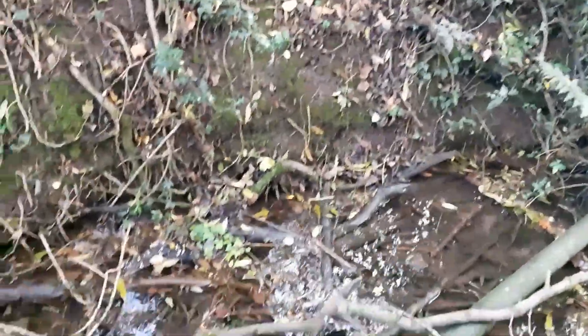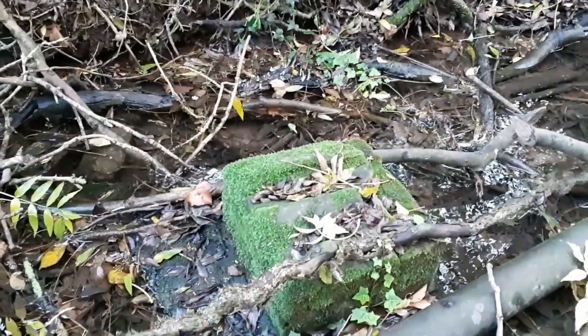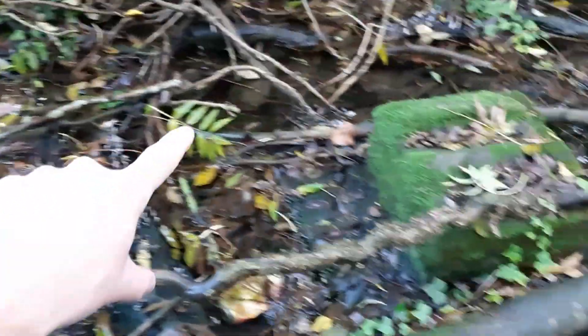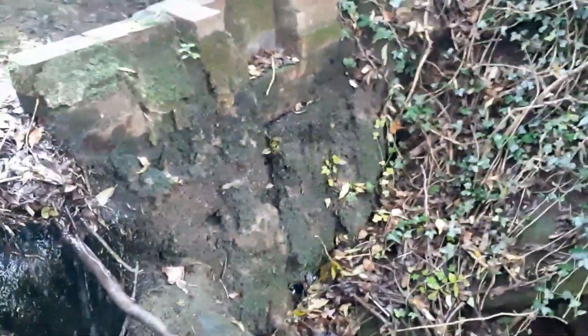You've got a bit of a plinth there, and you can see an indentation in it — that is where this pipe continued through here on top, I assume. There was most likely more of them down there at some point, but I'm not going to walk that brook today. I just really wanted to show you this little beauty here. Very pretty — a nice thing to come across in the middle of suburbia. Something that's survived for a very, very long time.